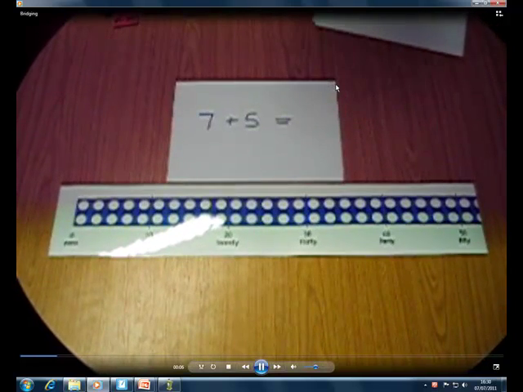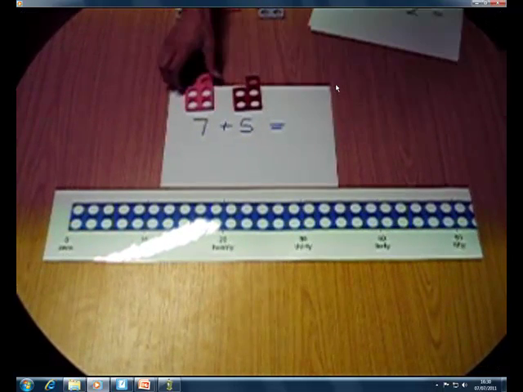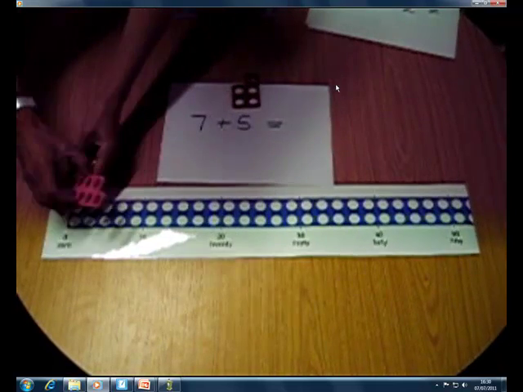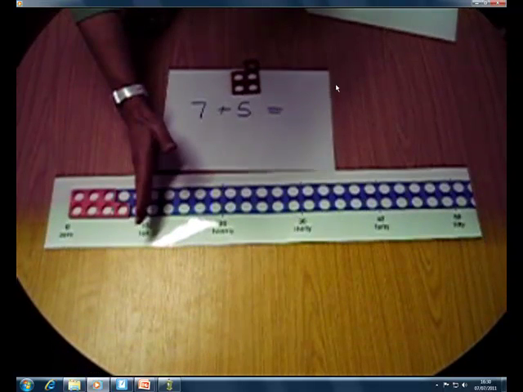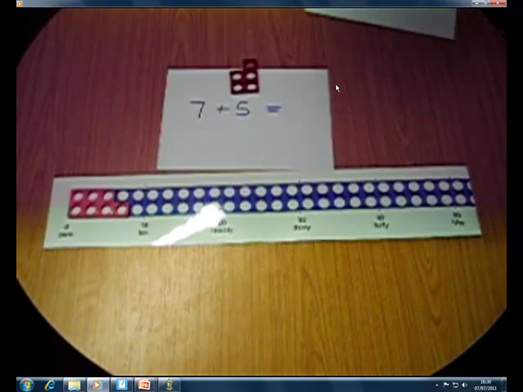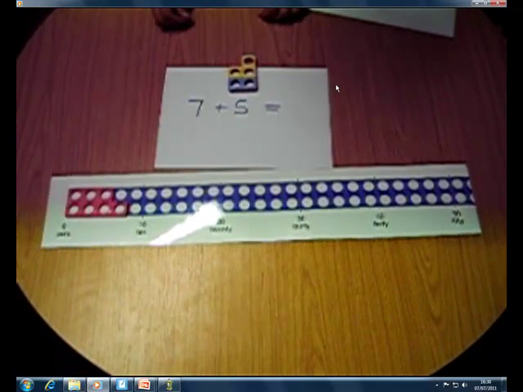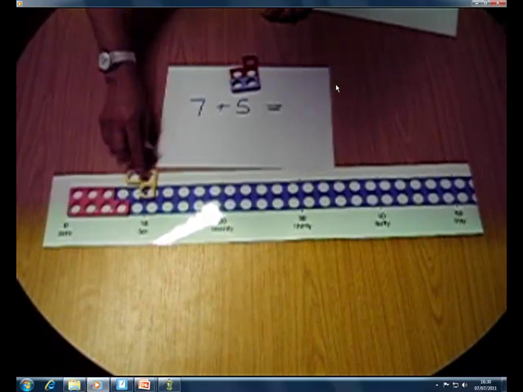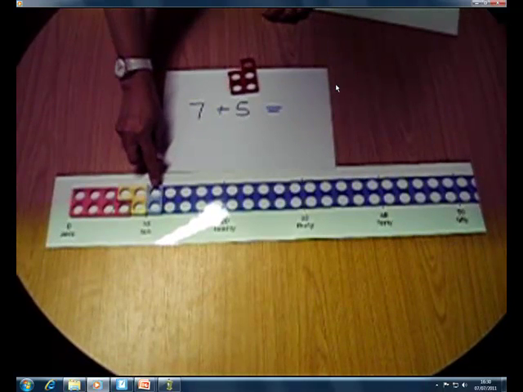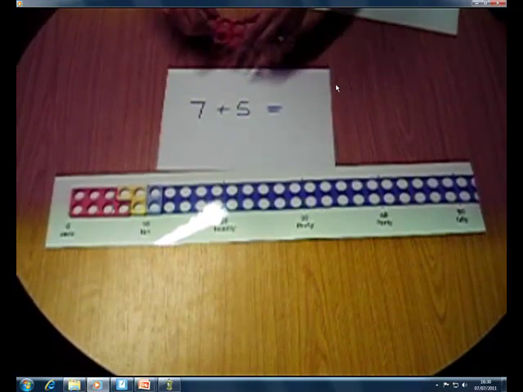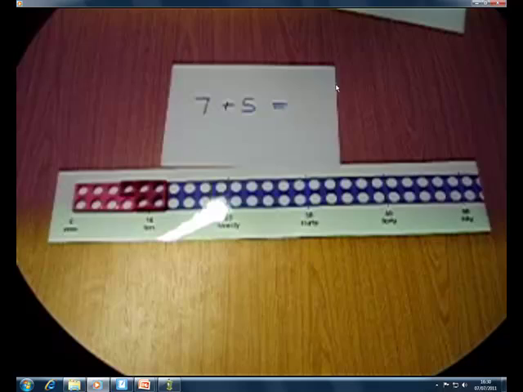We're going to add 7 and 5. Here they are represented in Numicon. If I lay the 7 on the number track, I can see that I need another 3 to make 10. When I place the 3 on the 5, I can see that there's another 2 needed, as 3 and 2 make 5. If I lay the 3 and the 2 on the number track, I can see that my answer is 12. 7 add 5 equals 12.